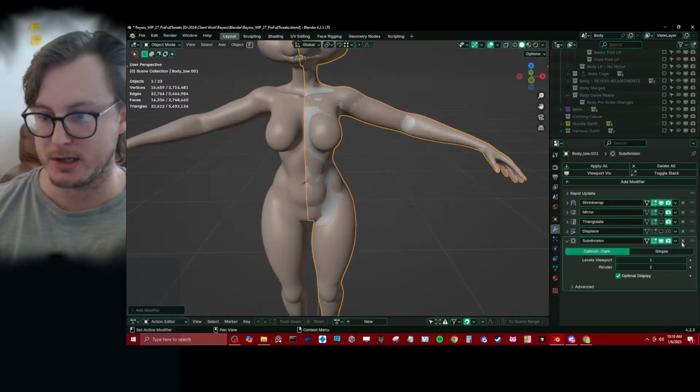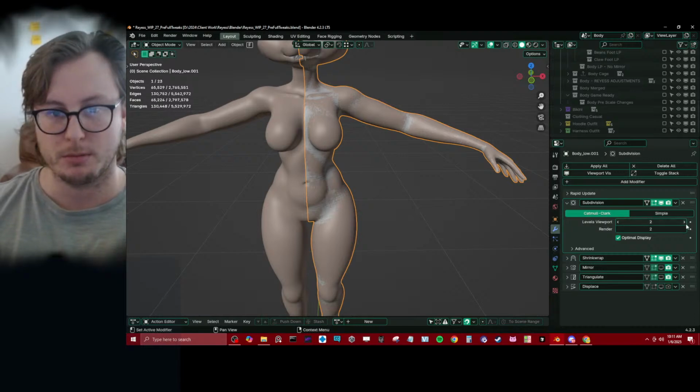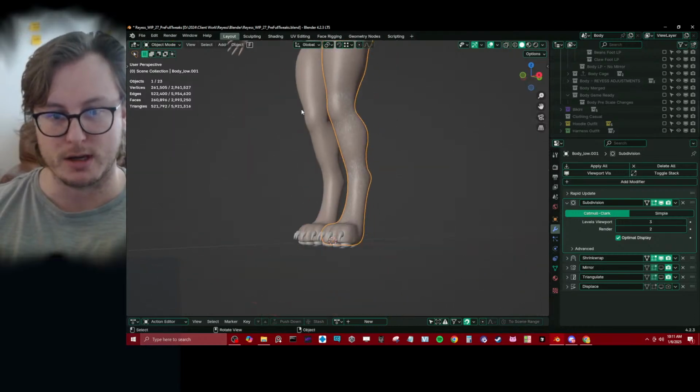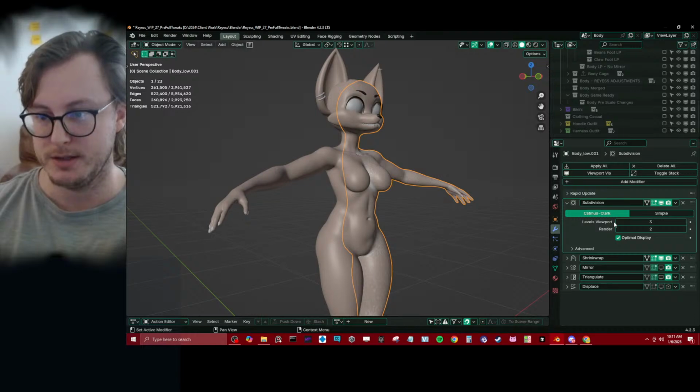I would also like it to subdivide before the shrink wrap. Probably we could do 3 times. And that'll be incredibly dense.